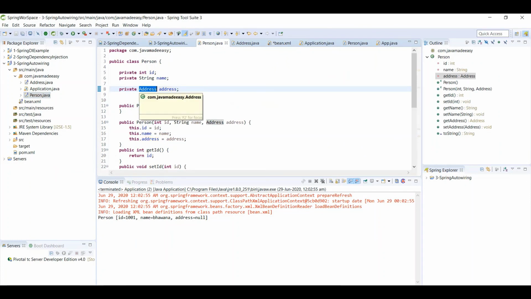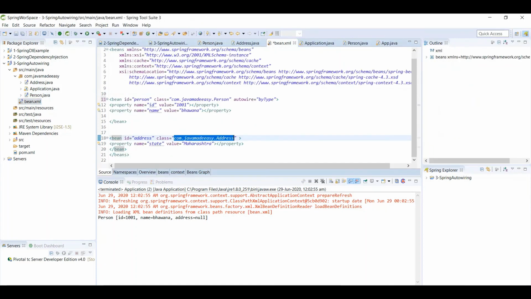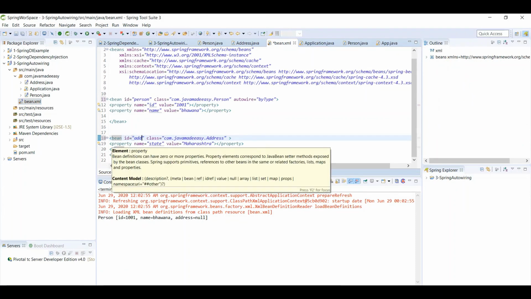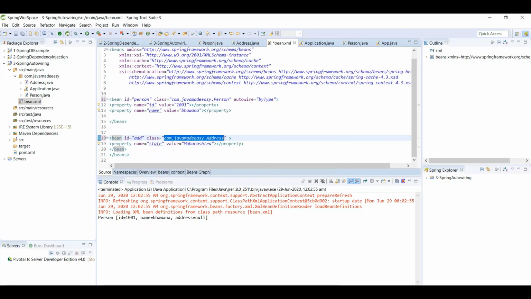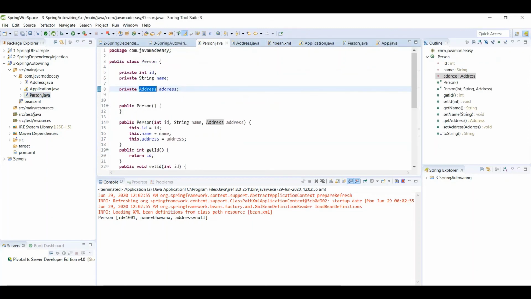If the type of the object is the same as what you have defined over here, then it will inject that object. Whether the name is different doesn't matter here. So here we can have any name for the ID. That object name can be anything, but whatever object you provide over here, the type should be the same as whatever type you provided inside the class. So type means the object type.